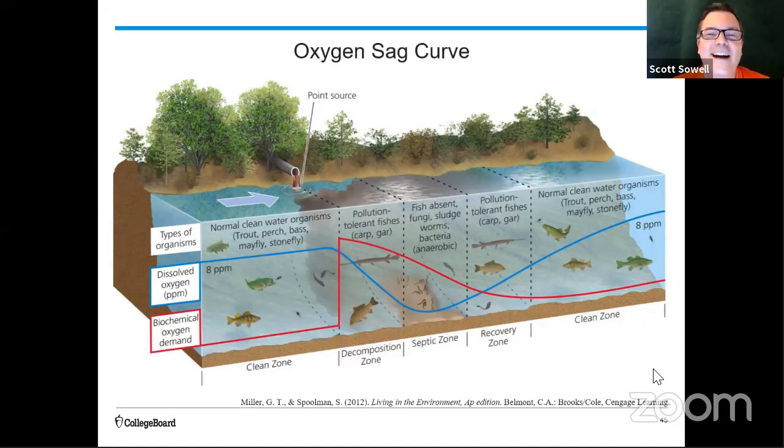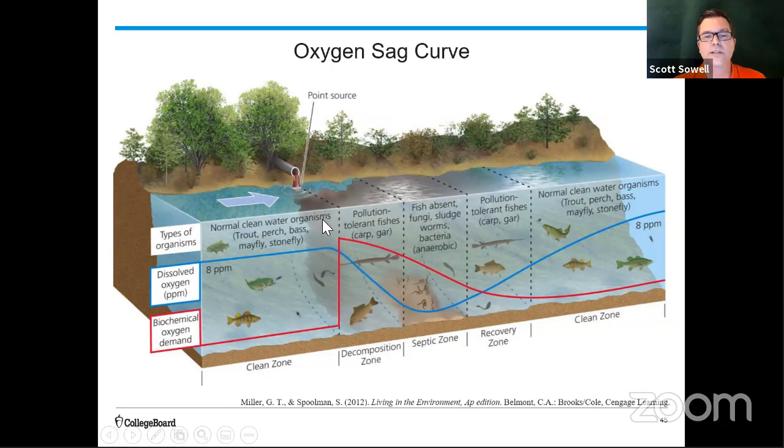So this is the oxygen sag curve. This is also a learning objective within AP Environmental Science. And it really just talks about some of the things that we've mentioned before, but now in more of a flowing stream or river. So the first part of this skill is to identify the players. Because this looks like a graph, you should have noticed we've got two lines that are changing. We've got the demand for oxygen and the actual supply of oxygen. So when the demand of oxygen was low, plenty of oxygen in the water.